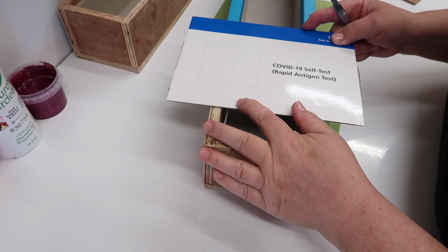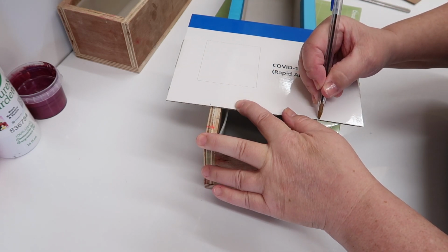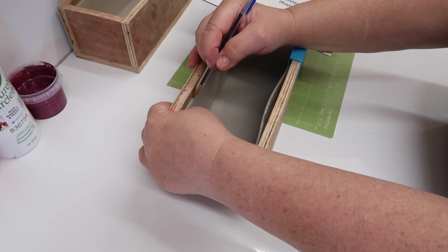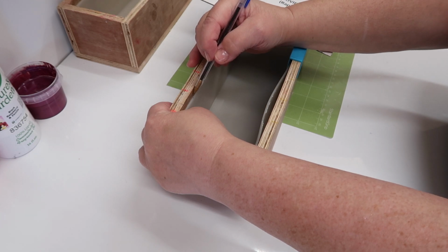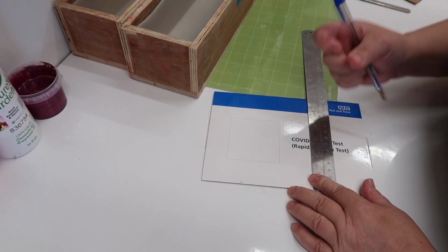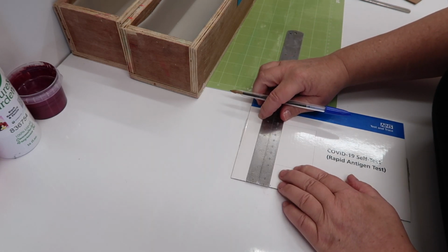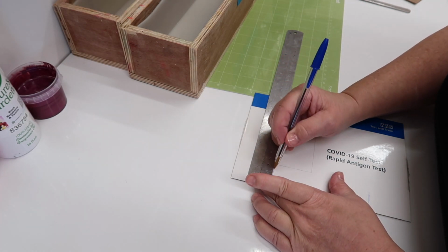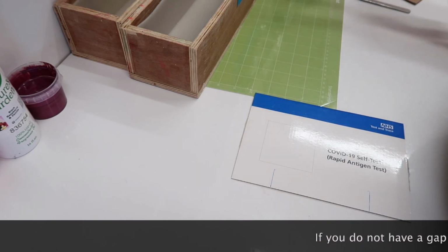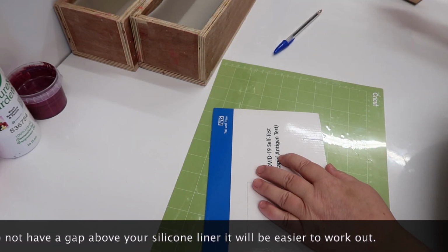So we just need to make a mark on the outside of the mould, and then we have a measurement here which is 1.7 centimeters above our liner. So from the liner to there we need to cut that shape into the cardboard. We're going to cut this card up to about 2.6 centimeters because that's how much clearance I need for my mould. Your mould might be a bit different. So that's the first thing we're going to do, is just cut that out.